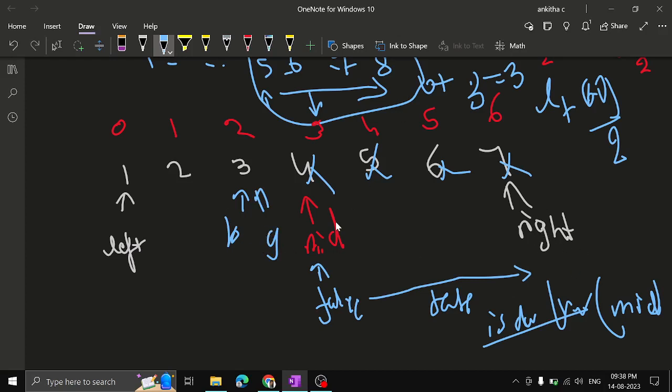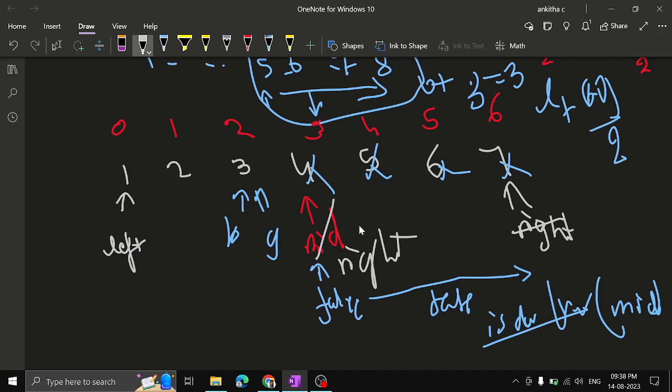We initialize right to the mid, not mid minus one, because with mid minus one we are not sure whether mid is the first bad version or not. If there is a bad version previously, since we are not sure about that, we do right equal to mid. So right will point to mid. So got the reason why we are assigning right equal to mid? Because we are not sure whether the 3 is a bad version or not. It can be a bad version, it cannot be a bad version. If 3 is not a bad version, then 4 is the first bad version itself. So in such a case, you should not move further back. No? So that's the reason.